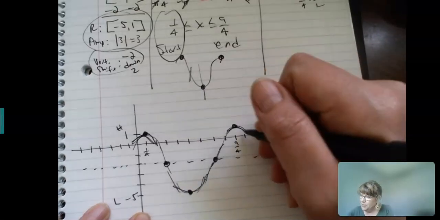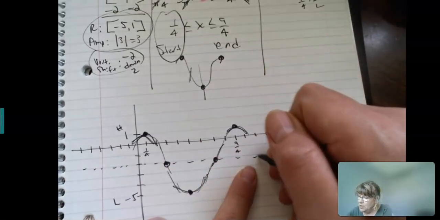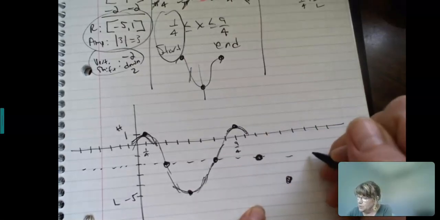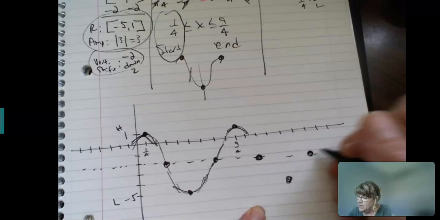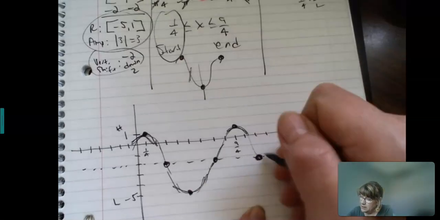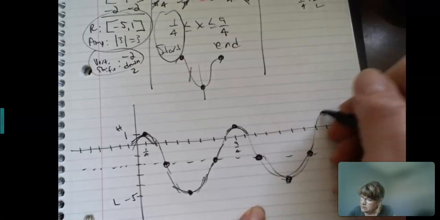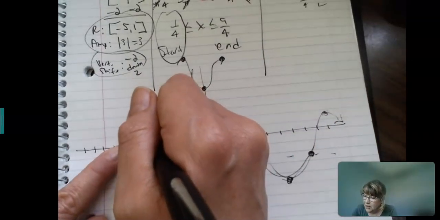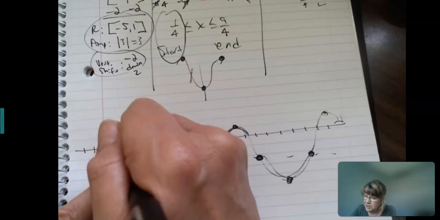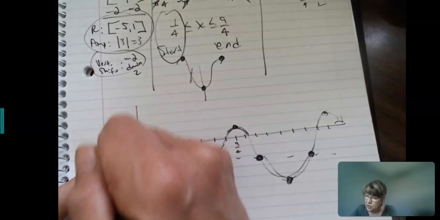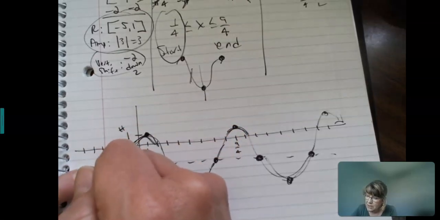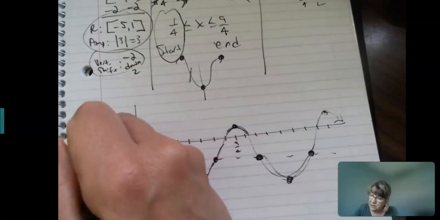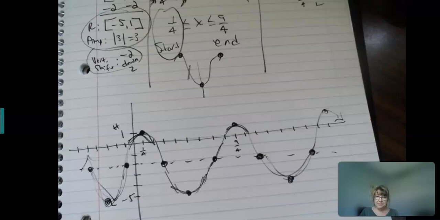Okay, so from here, remember, you're going to skip 2, go to a mid. Skip 2, go to a low. Skip 2, go to a mid. Skip 2, go to a high. Okay, and then on this side, same thing. I'm here, so I'm going to skip 1 jump, 2 jumps to go to a mid. Skip 2 jumps to go to a low. 2 jumps to go to mid, and keep going. All right, so that's how I graph it.